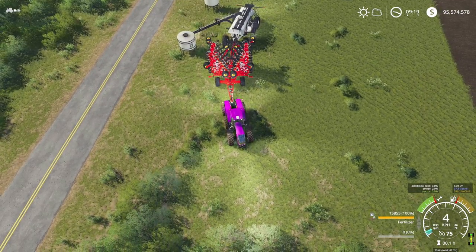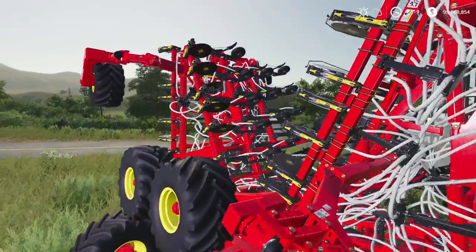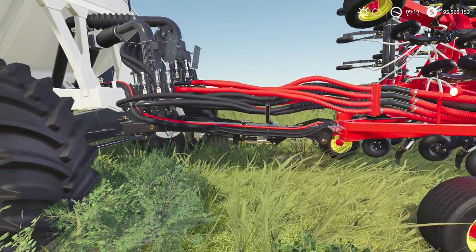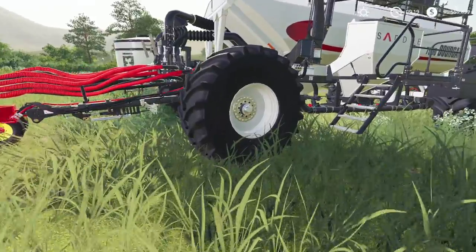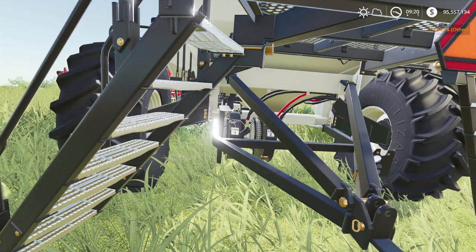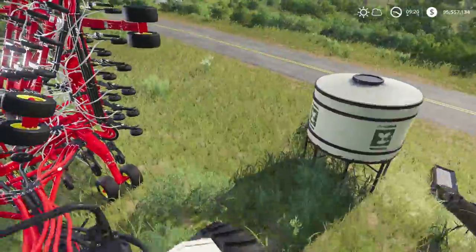Right, now let's fill up with the seeds. Come on. 15,000, almost close to 16,000 liters of fertilizer. The seeds must be more. So 25% is 4,500. Cool. Ooh, we can see the different holes that come in. I'm not sure actually which one is the preferred way to seed. I mean, you drill directly in the ground, and then this thing drives on top of the crops, which I don't think is correct, right? But this looks more like the end of it. I believe this is the way to do it, guys. Actually, I'm gonna try vice versa, but I don't think that's gonna work.